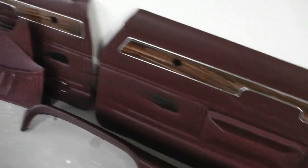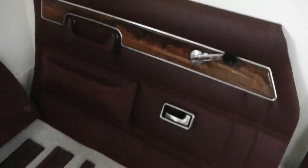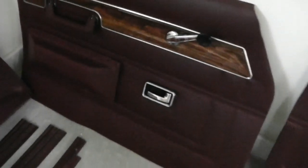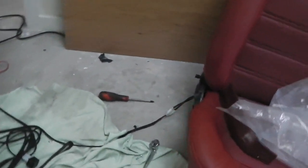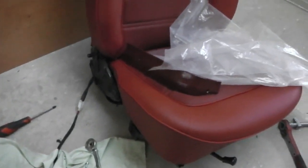That's done. Our door cards here is we now assemble kits of door card parts. This one's done at the end. We've mocked that up with some blocks of wood just to screw through the fixtures just to get everything in position. Don't worry about that handle, that goes the other way around, that's facing the wrong way, but that's fine. Then looking for some side trim pieces here. Parcel shelves, a choice of two, done there. There's our other seats, just waiting a little bit of work on the side chrome trim, which is damaged. It's only damaged on the securing post, we're ready to start fixing that soon.